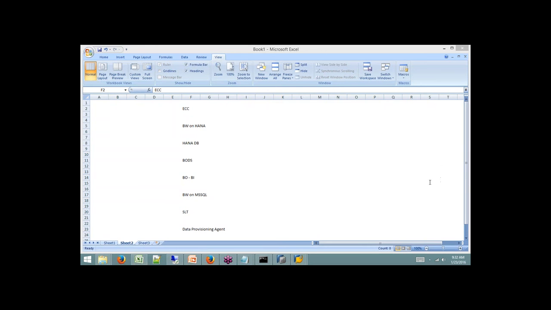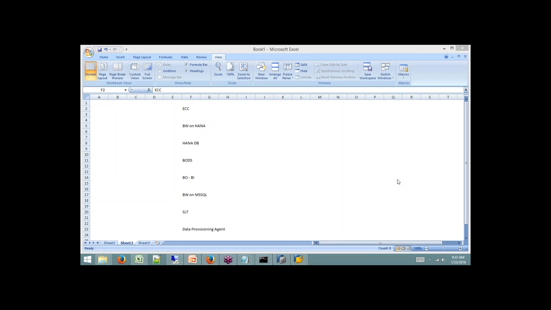What is the difference between accessing ECC related tables through smart data access and accessing tables through replication? See, if you have installed ECC on HANA, then obviously all the tables of that ECC would be in the HANA schema. But let's say ECC is installed with MS SQL separately, and I've got HANA databases separate, then you don't find those ECC tables in HANA. You'll have to explicitly extract or replicate the data from ECC tables into HANA.